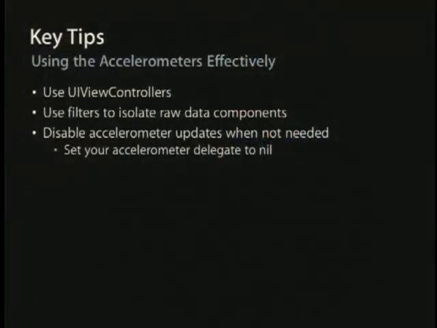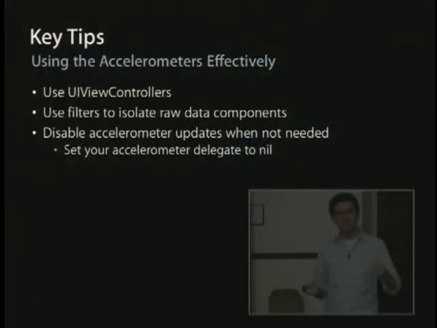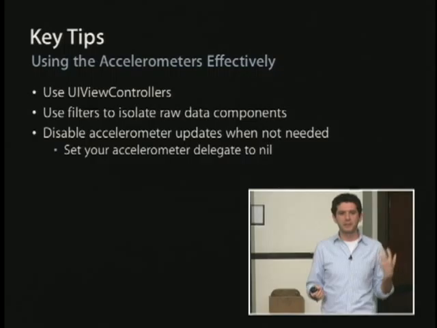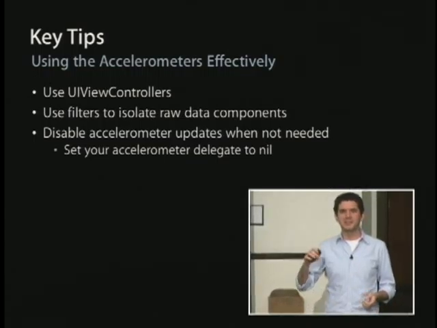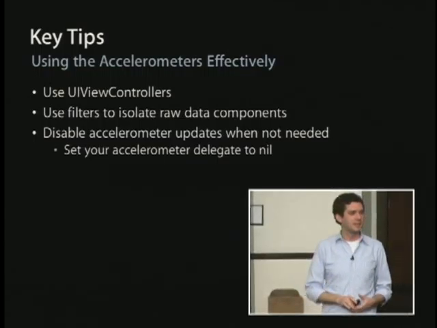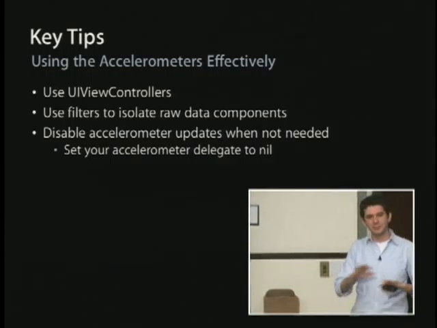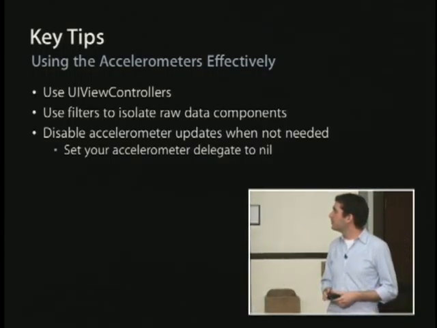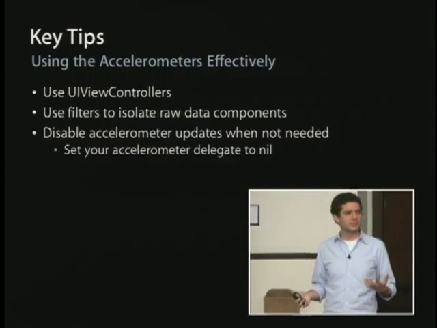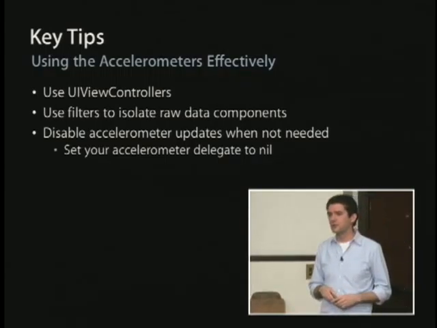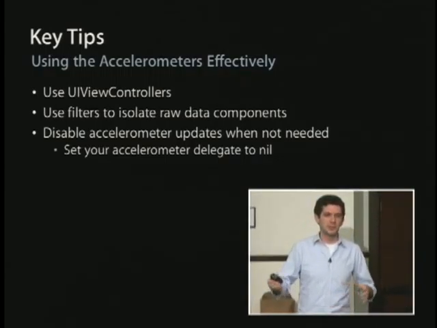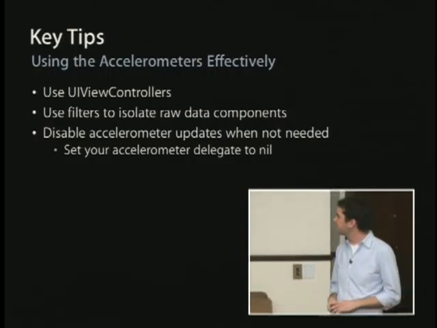So a couple of tips for that. Use the UIViewController stuff if you're trying to do orientations. If you just want to rotate your interface, it's a great way. It wraps all the complexity of figuring out low-pass, high-pass filters and orientation. A lot of time was spent making sure that the device rotates at the right time, when the user actually means for it to rotate. So just use UIViewController's auto rotation and it'll take care of a lot of that for you. If you do want to use raw data, try to use some filters to extract just the parts that you care about from the acceleration, so that you can ignore the really high frequency movements if you just care about general orientation, or the opposite.